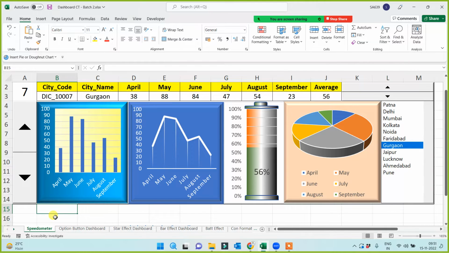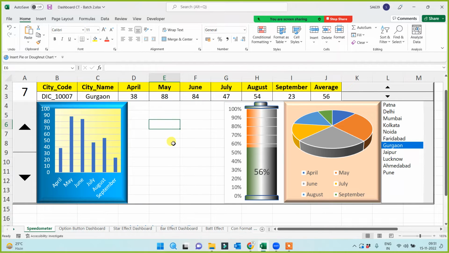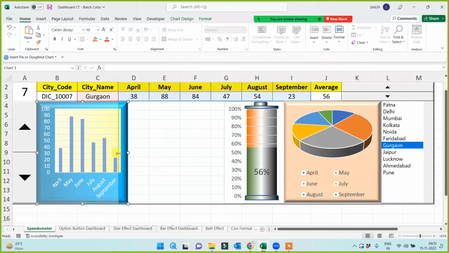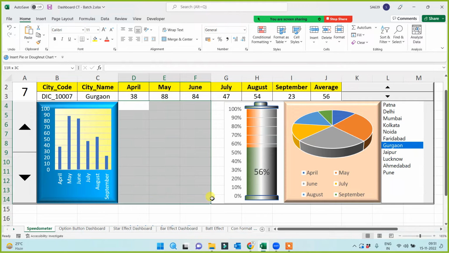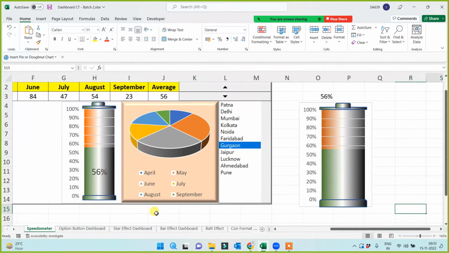That is why it looks complex, but it is a very useful dashboard for any performance analysis kind of thing. So what I'm doing is I'm just deleting this area, decreasing the size. We need this area. We can even merge this area.